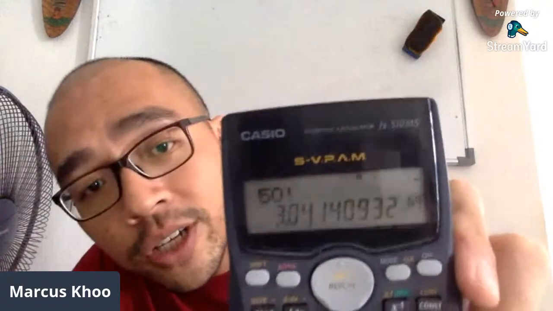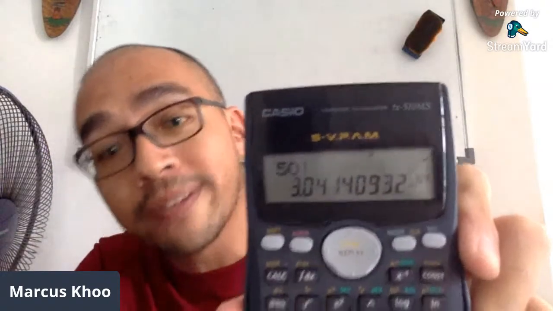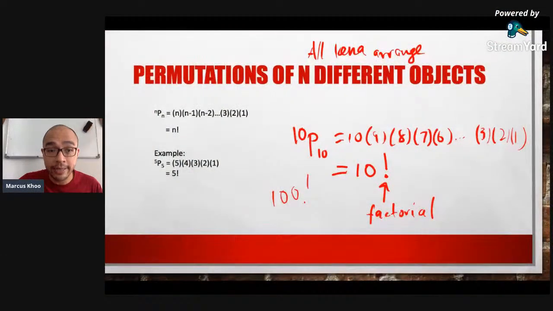Oh, sorry. Let me see. Yeah, it's a bit too high. 50 factorial is this super huge number. 3.04 times 10 to the power of 64, guys. Which is why 100 factorial is very hard to find, because it's a very big number. But don't worry, they won't ask you to go all the way into factorial up to 100. But the point is this, please know where the factorial lies.